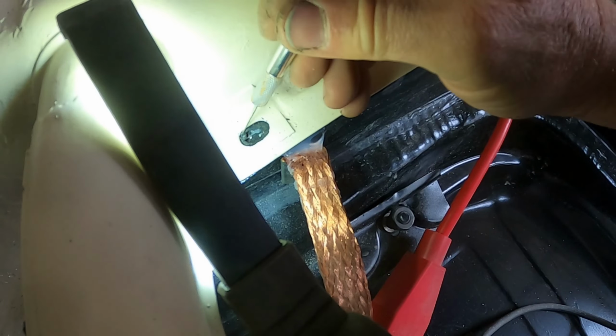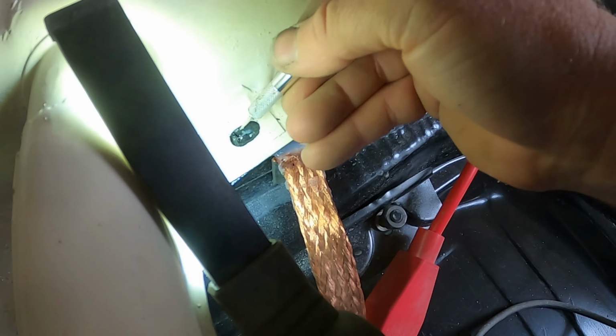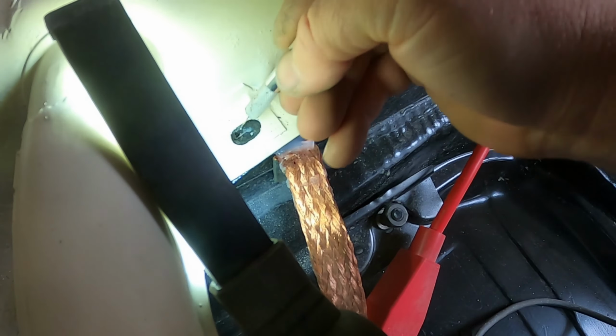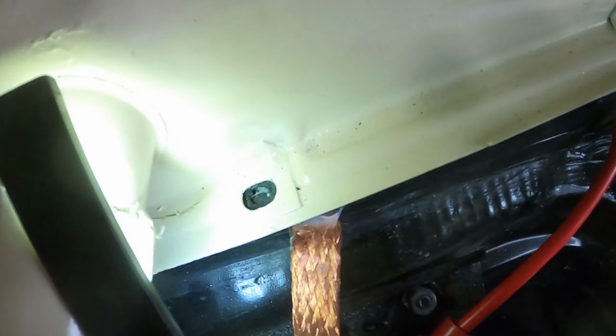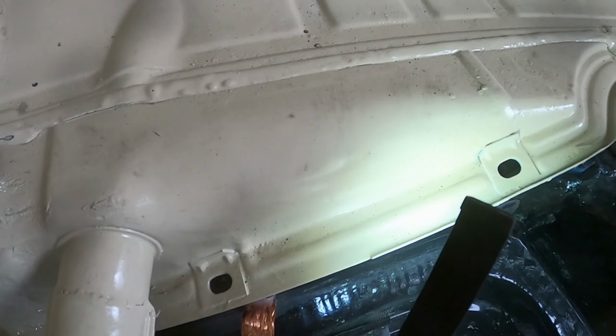See, look where that hole is. That hole is way the hell down there. There's just no way I will ever get that in there. So, you know, look where that is. I'm going to Dremel. Let's see where this one is.